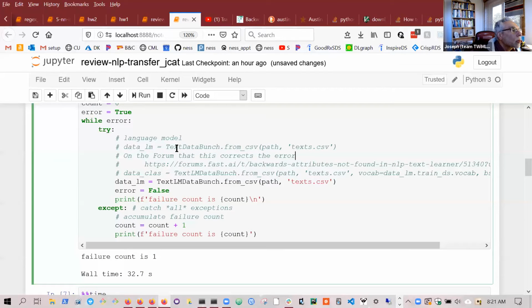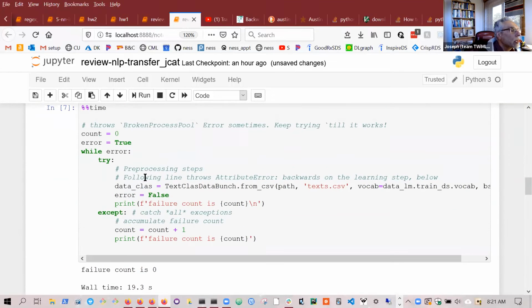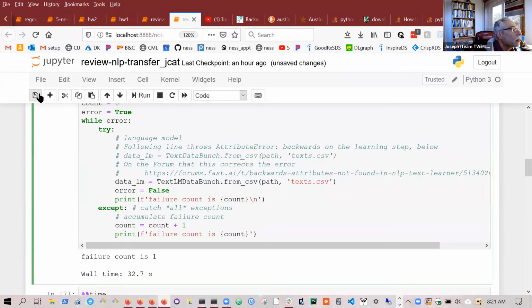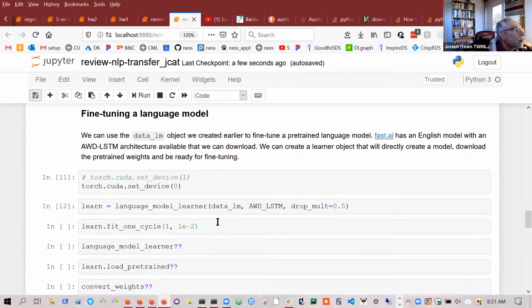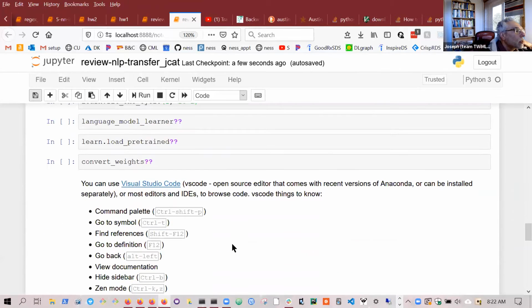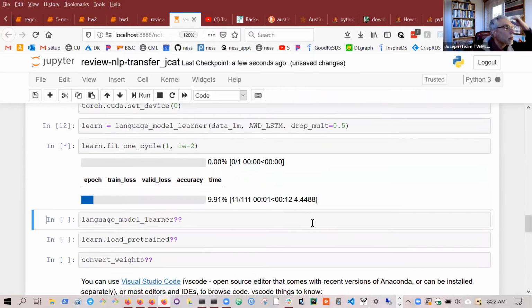Okay, so it is a correct fix, and I'm just going to put that note up here. Okay, so now I've incorporated the fix. We can do this now. This should go fast.